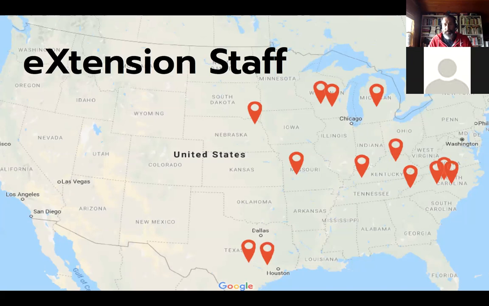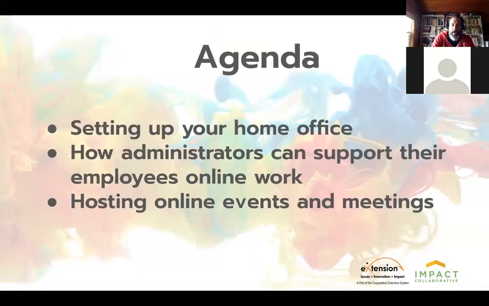So here's just a little map to give you a sense of the eExtension staff and where we're spread out. This is a slide I created last fall, but we've actually added folks since then. So again, we're a fully virtual organization spread out all around the country. So we use these tools all the time to get our work done.